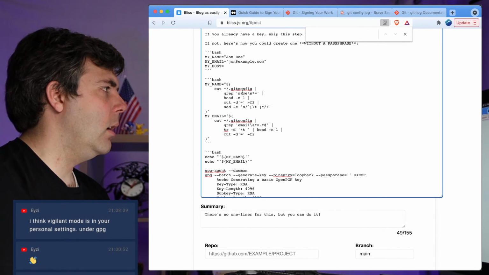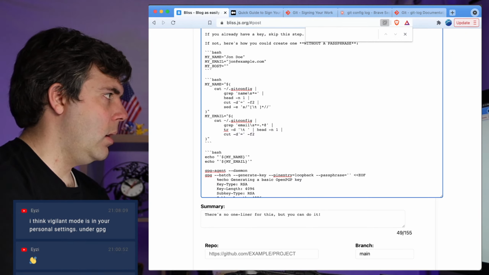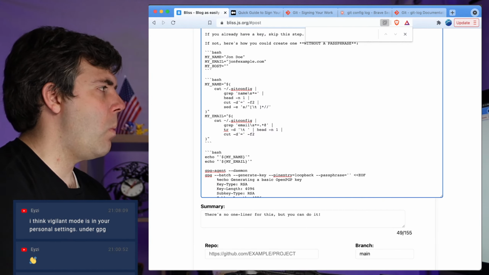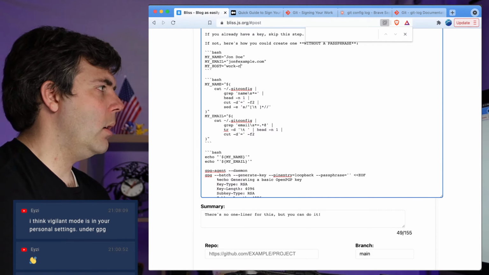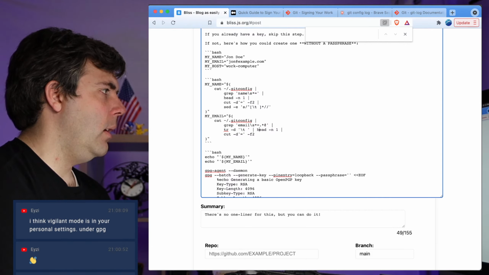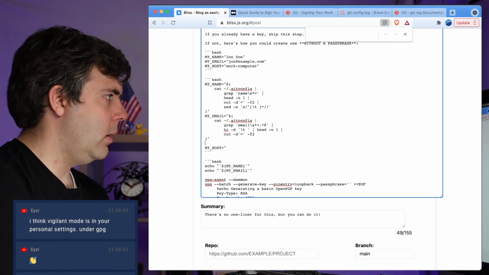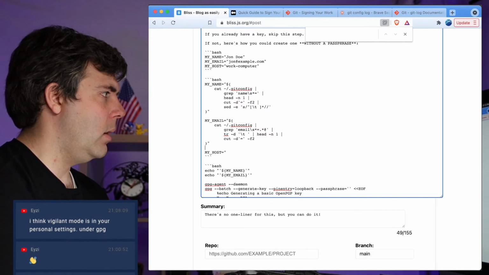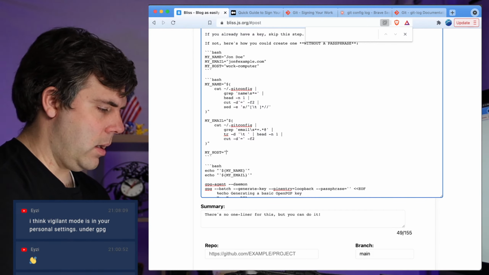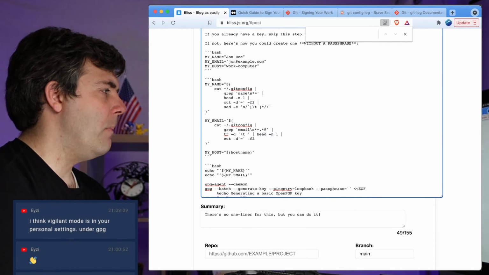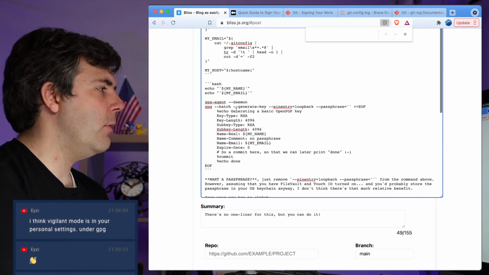I think that's fair. Work computer. And then let's say here my host equals, and this one instead I'm going to put hostname. I think that's fair enough. That makes sense for a key.